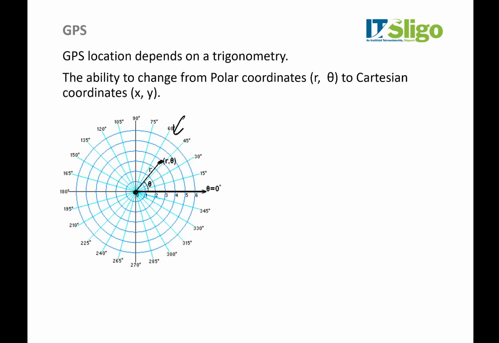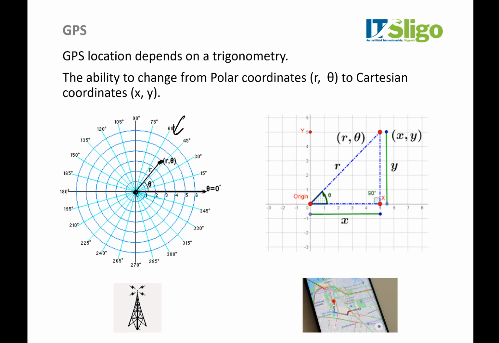But with a little bit of maths, we can turn from these polar coordinates. This is what your phone and the base station are communicating to each other. But then your phone will translate that into what's called Cartesian coordinates. These are our XY coordinates, which we're more familiar with. And that'll tell you then where you are on any kind of a map. So all of this is governed by trigonometry. Here's the polar bit here with the dotted line. And then, like I said, we go from polar to what's called Cartesian. We don't cover any of this, but it is a big field of maths in itself.